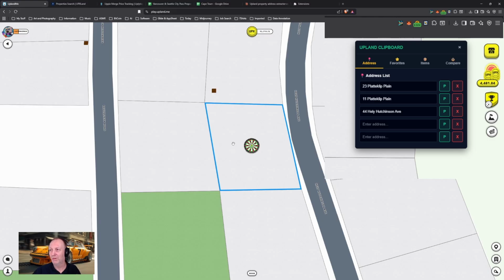It's not perfect in that it's not copying the entire Cape Town, blah, blah, blah, whatever. But like I said, sometimes if you type in the entire thing, Upland search criteria doesn't like it and you get no results. So I found that it's better to get more than one result than it is to get nothing. And so that's why it's just the street address and not the entire city, neighborhood, whatever address.